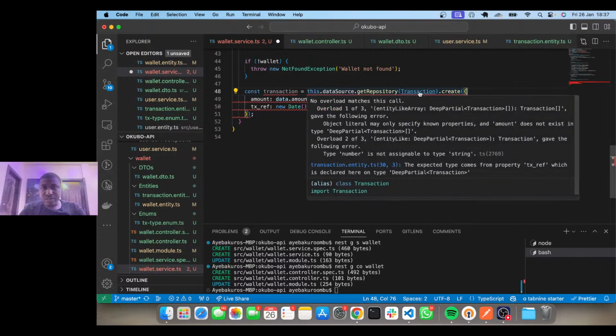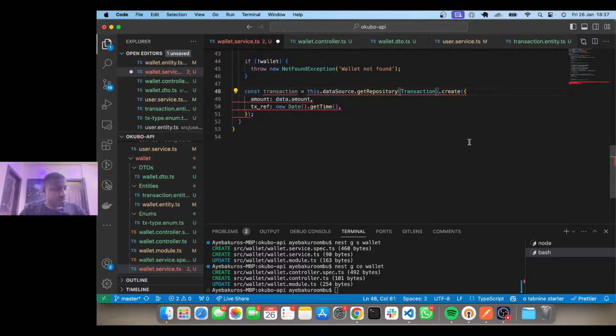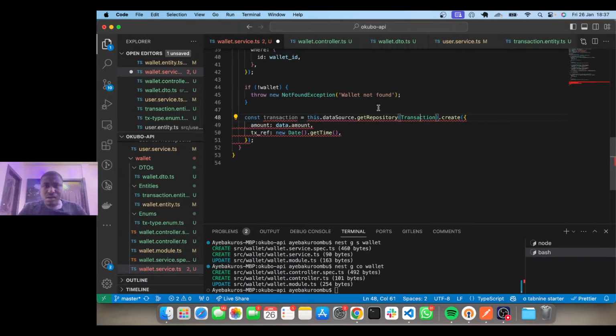What am I doing wrong here? Getting transaction using the right entity. Let's just proceed.